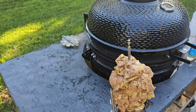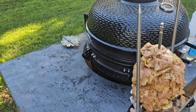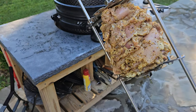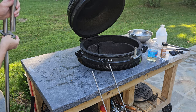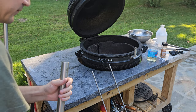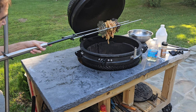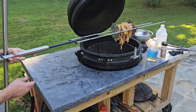This is one of the things I want to mention: this rotisserie is actually a little hard to use. And since I'm using some custom-made mounts, it's even harder to use. Since I'm still testing this out, I haven't made a permanent mount for how I want to place this rotisserie in conjunction with my grill. You can see I am struggling in a lot of different places here. It's mainly because it's held together just by weight and tension. There's no gears or any type of locking mechanism.